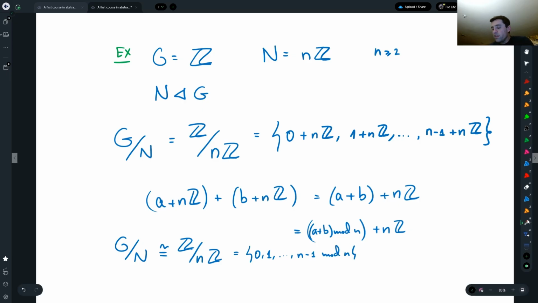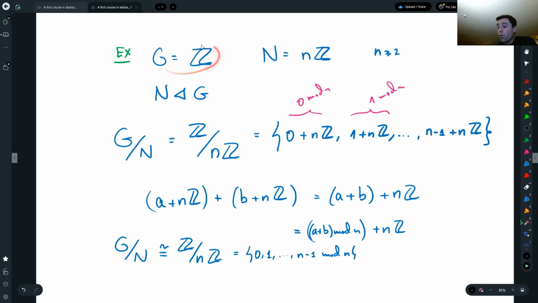So that is where this notation comes from for Z modulo nZ, that it's the quotient group of the integers modulo a subgroup, which is normal, and it gives me cosets, and each one of those cosets are the congruence classes. This is what we usually call the class of 0 modulo n. This is what we usually call the class of 1 modulo n, etc. And the congruence classes are precisely the cosets of this group in this group. And there are n of them, and this is the quotient group.